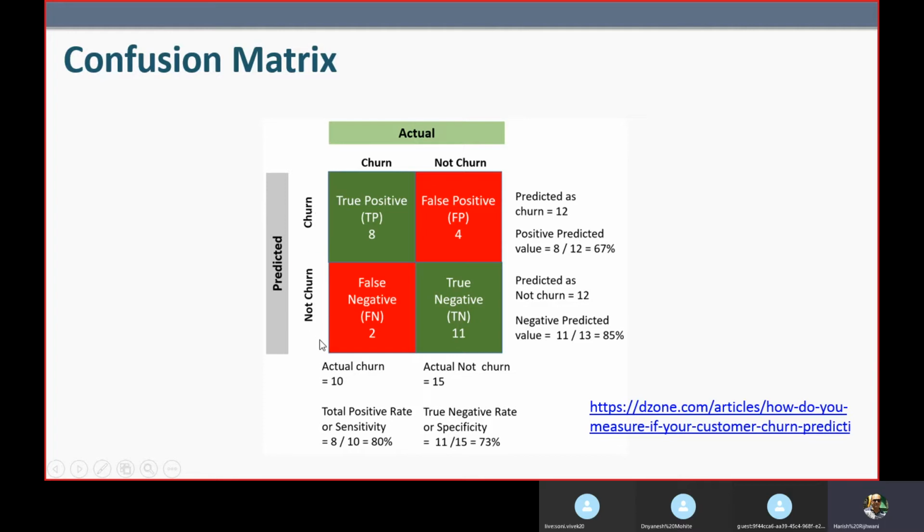In that same way, the person did not churn, and you also predicted that correctly. That is true negative. When actually it did not churn, but you predicted that it churned, it is false positive. And in the same way, over here, in actual it churned, but you predicted it did not churn. So that is your false negative.